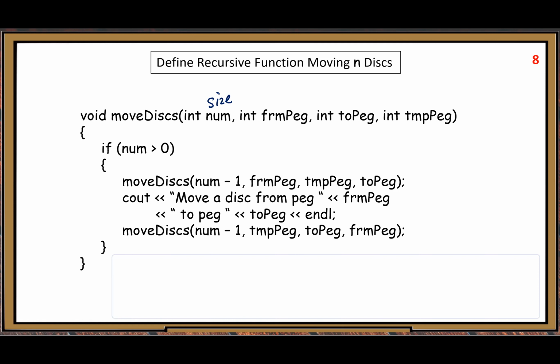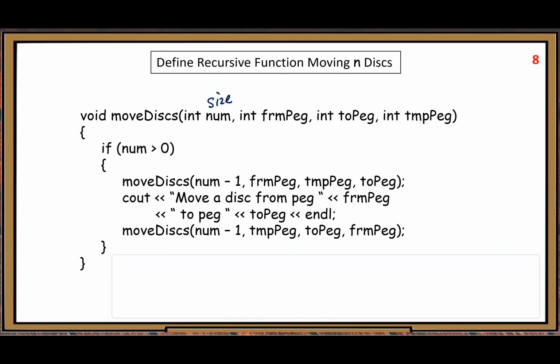After that, fill in the gap. You need to do something after you complete that P of n minus 1 solution. The gap part you need to put, because you move the bottom disk. When you move the bottom disk, you need to show people you are doing the moving work, so you print out this message.